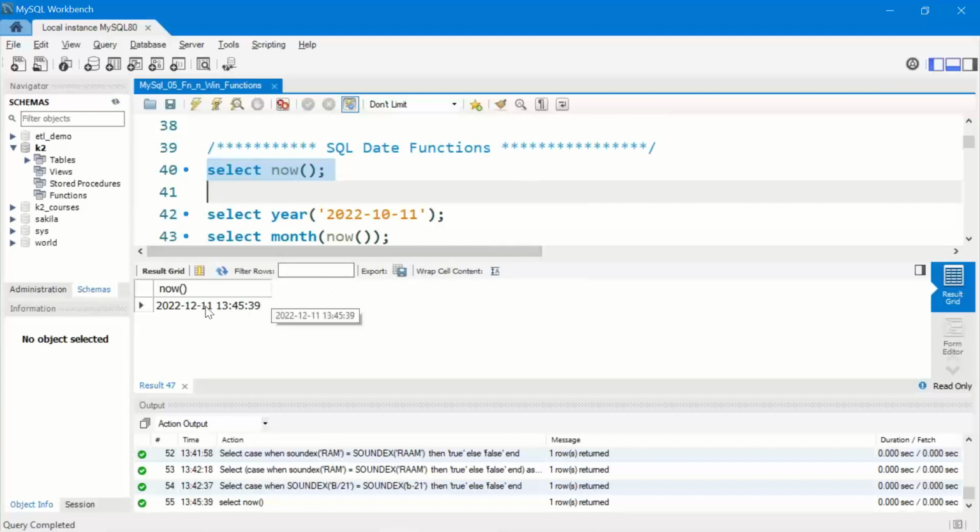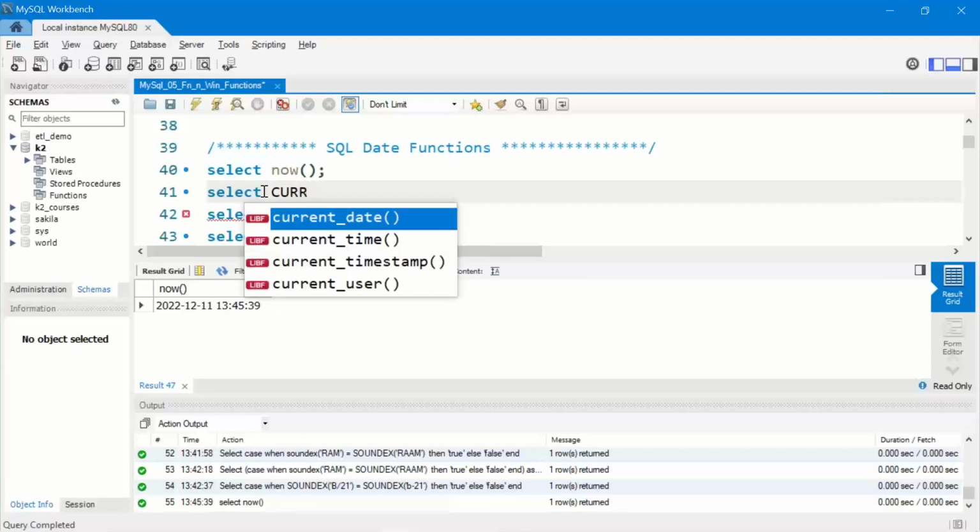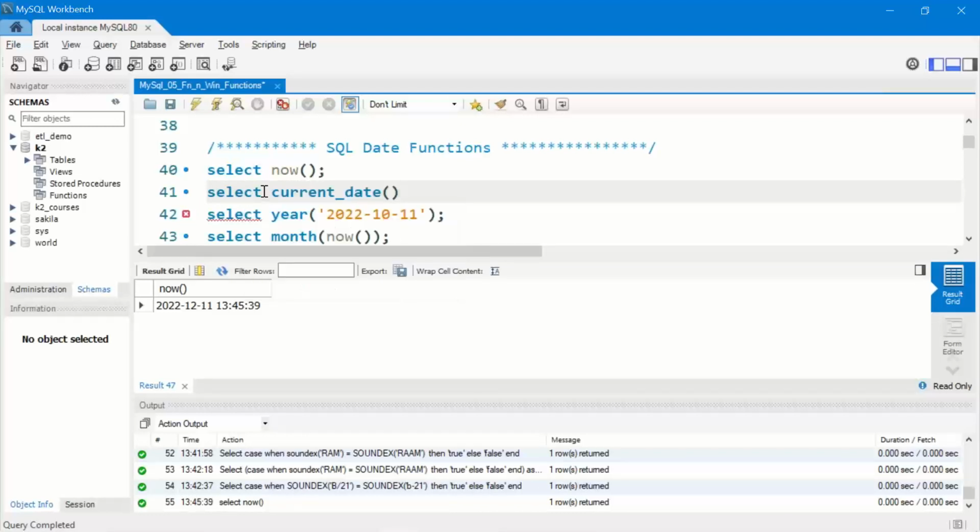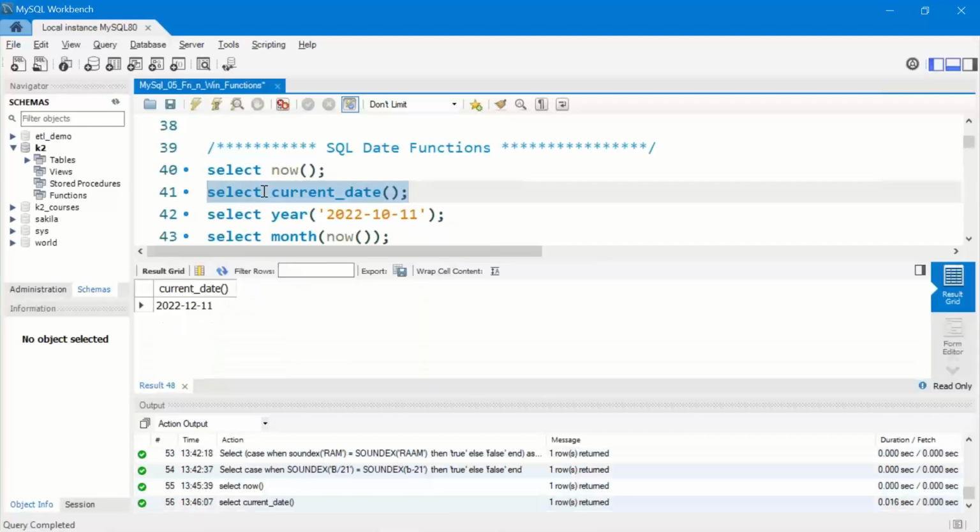So you can see the date is 11 December 2022 and 1:45 p.m. There is also another function, current date. So if I run this function, it gives you only the date.